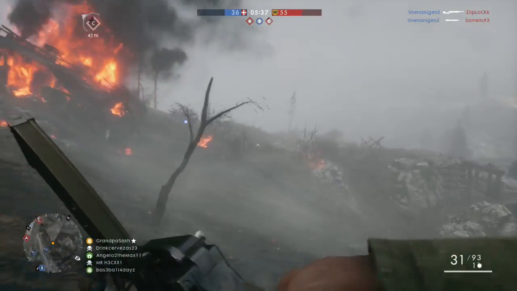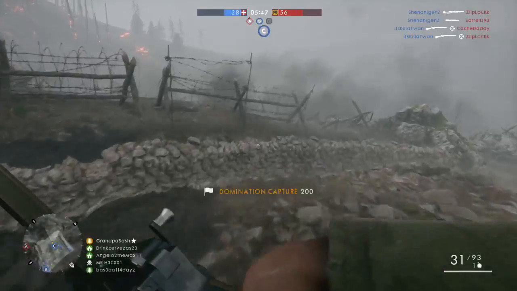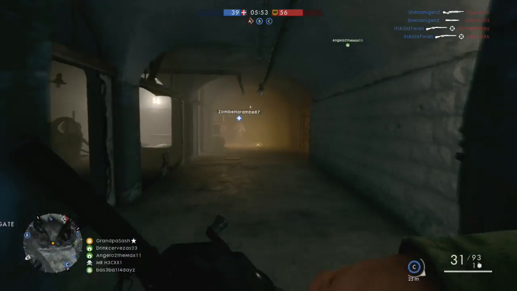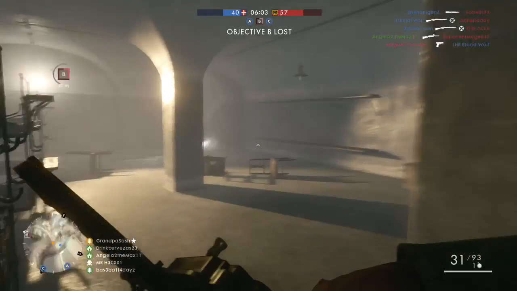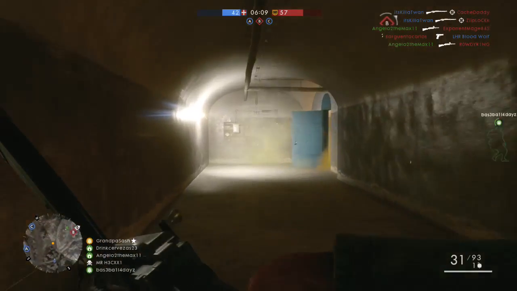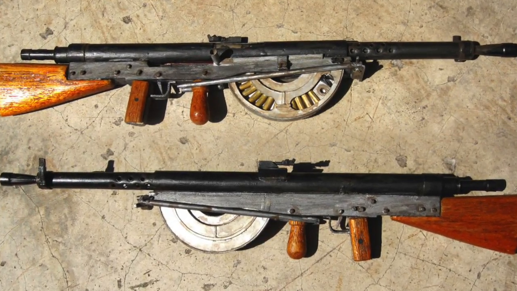Alright, so next up is the support class. LMGs. Oh boy. There are so many LMGs that were used in World War I that I could just go on about. And it's honestly hard to find one in particular that I would want to see in the game. But there has to be one, and I'm pretty sure that one is going to be the French Chauchat. Shot? Yeah, that one. And look at this thing. It's crazy. Look at the magazine. It's like a rainbow. It's beautiful.